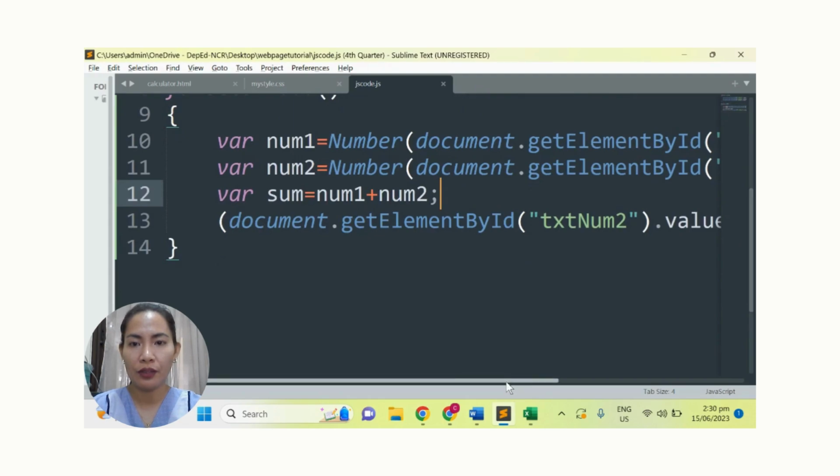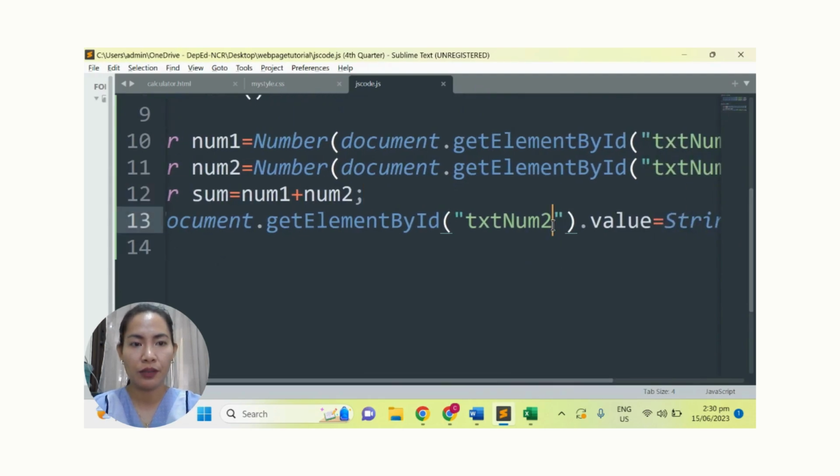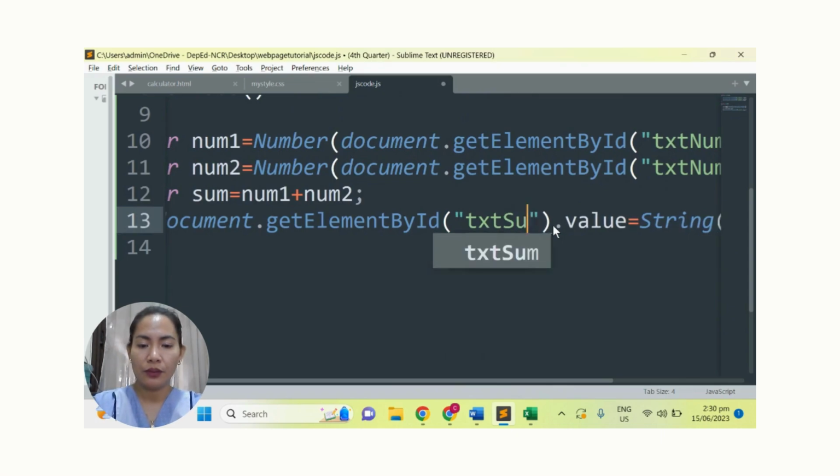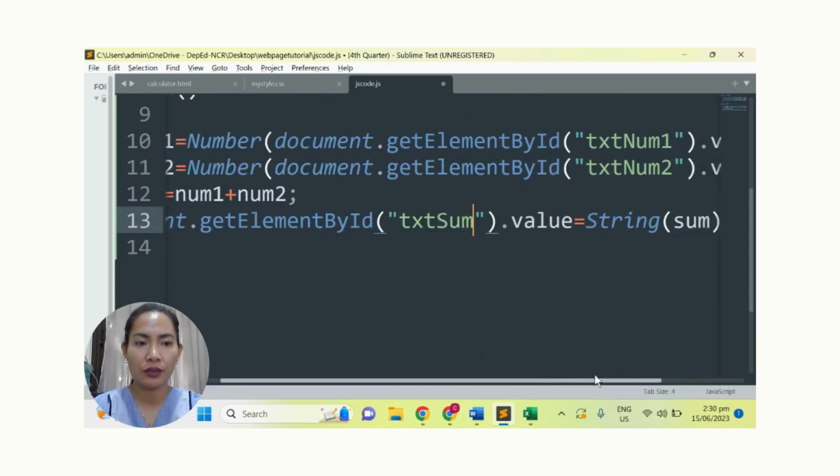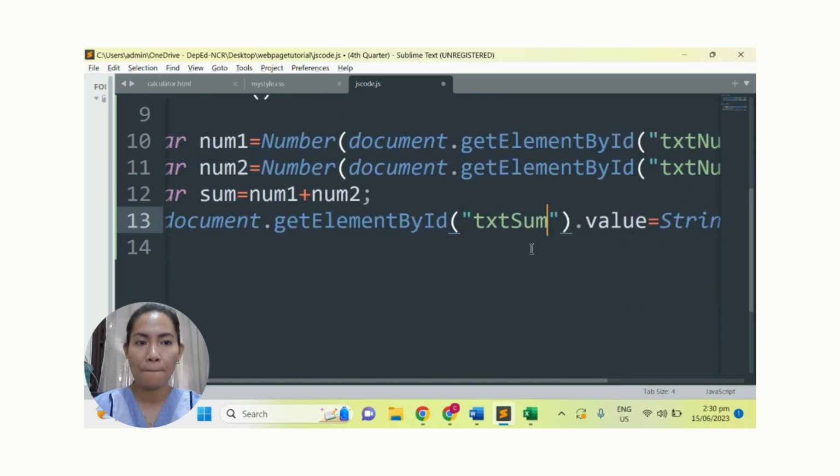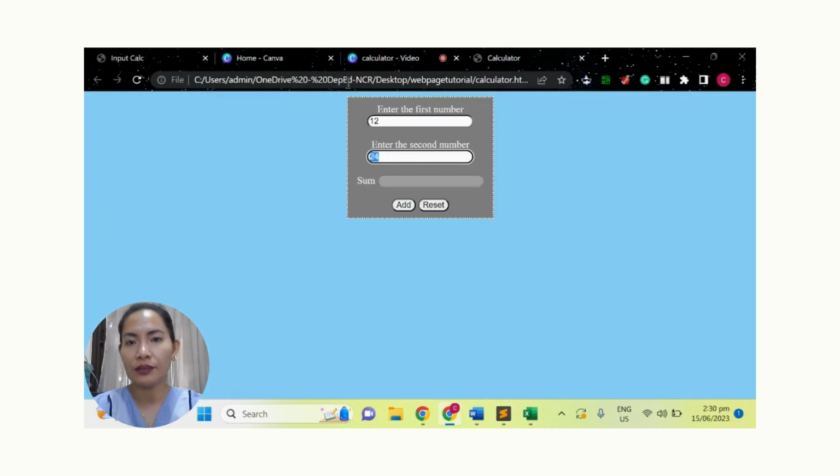I forgot to change this sum. It must be changed into txtsum. There you go. Control S.